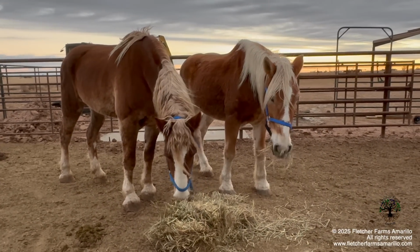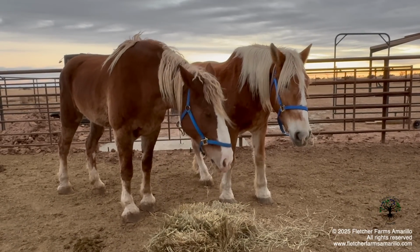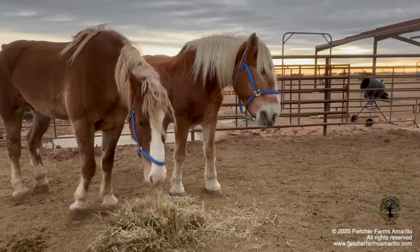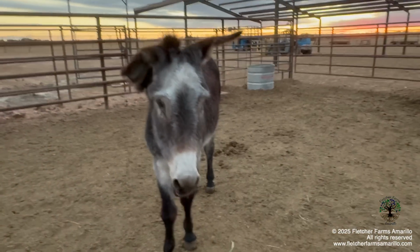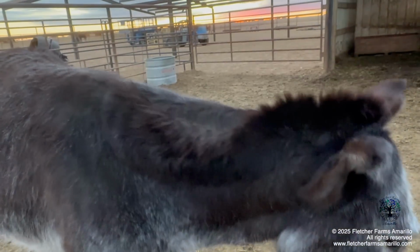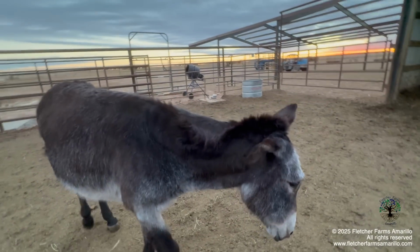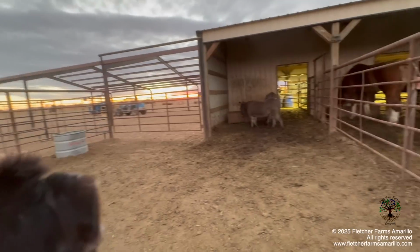We're settling in for tonight, getting some hay and alfalfa. We're all doing good so far. I know, baby. Dr. Hardy's coming out to do acupuncture tomorrow, and she's also going to check up on the donkeys and give them a good checkup. Yeah, Dr. Hardy's coming tomorrow. I know, sweetie. You're good girls.